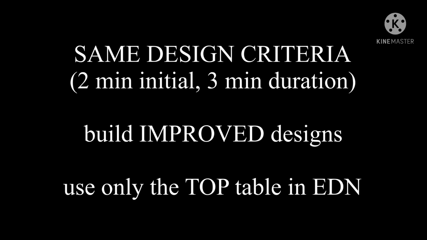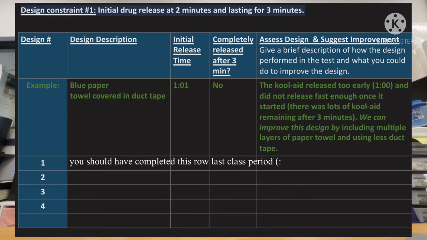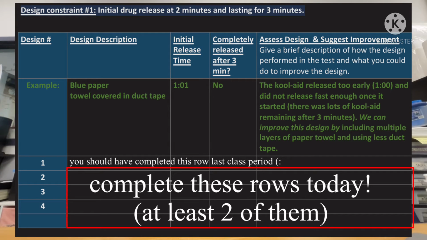So you should be able to build one design, test it, fill out your engineering design notebook, and then move on and do a second design. If you have time, you'll move on to a third. So we're looking to have at least 3 designs for that first design criteria. So if you have time, then you can absolutely move on to a 4th one. So hopefully you guys are pros at doing the testing now.